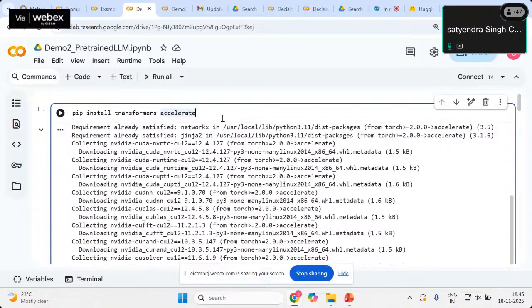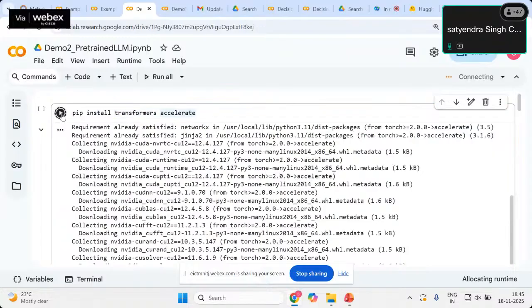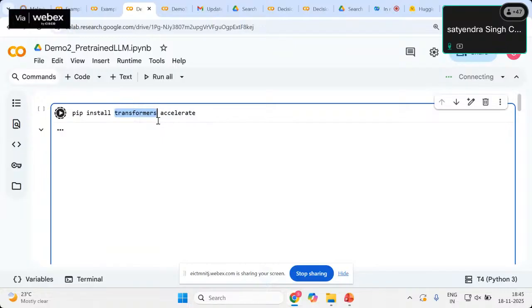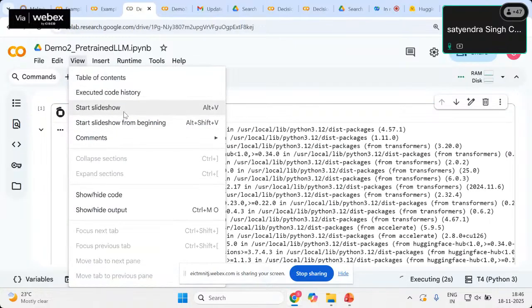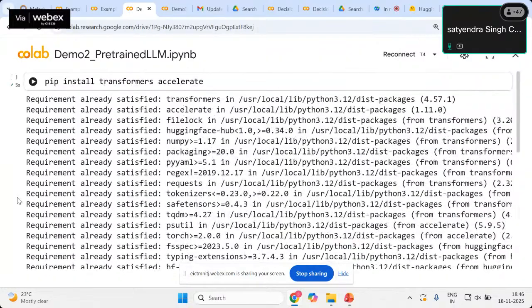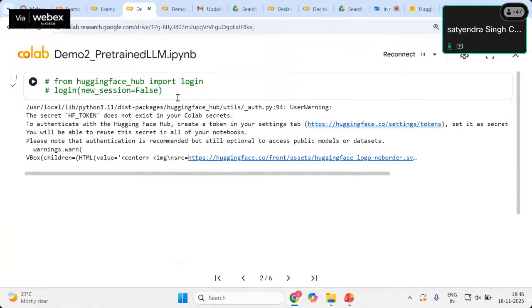There are two types of models. One works with images, the vision based, and the other works with languages. All those LLMs are available in the transformers module provided by Hugging Face. All the GPT models that ChatGPT is using are inside transformers, and accelerate is just to accelerate the training. So it has installed this library.